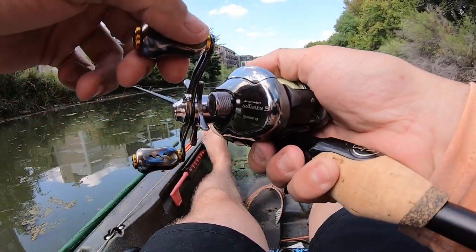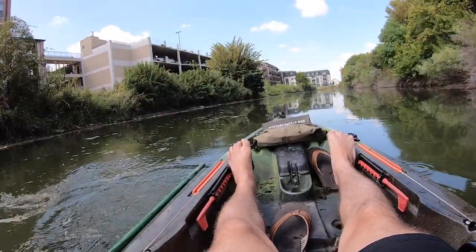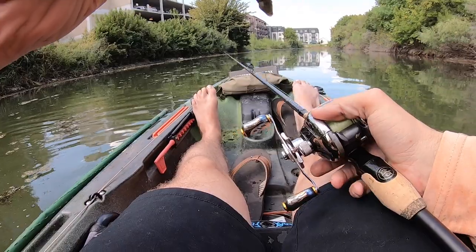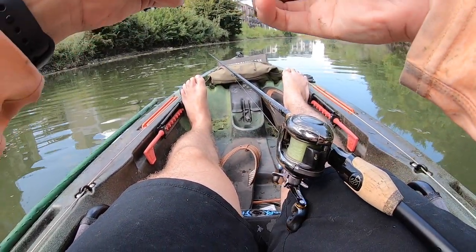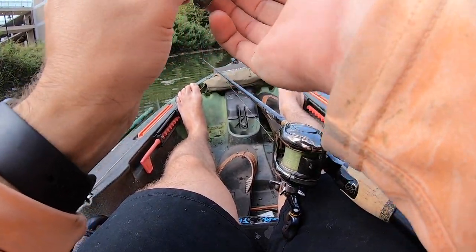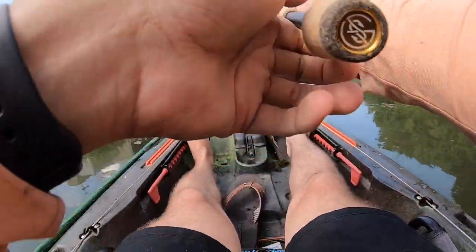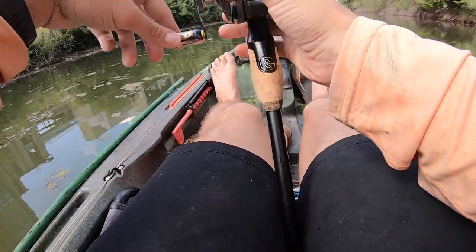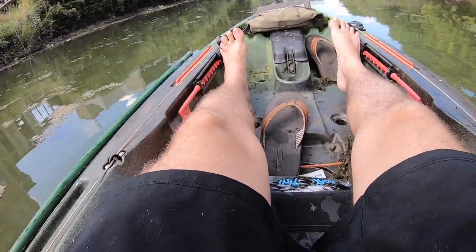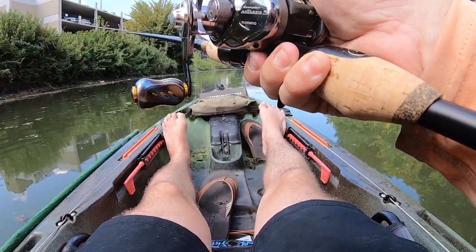I think I got a fish — oh, it just didn't have it in its mouth all the way. I could tell it was swimming with it and wherever I pulled it, it went. Oh man, my neko rig — I just can't get the hook sets to go through. I think I'm going too thick in the meat. There we go, that's what we want — the hook actually sticking out a little bit. Lost another one, but we know what they want — give it to them. The neko rig is right in front of me and I can feel something running with it, then I pull it right out of its mouth.